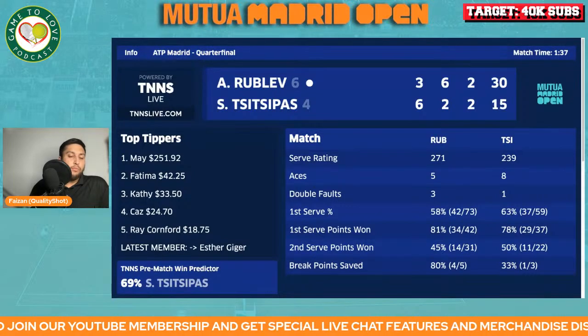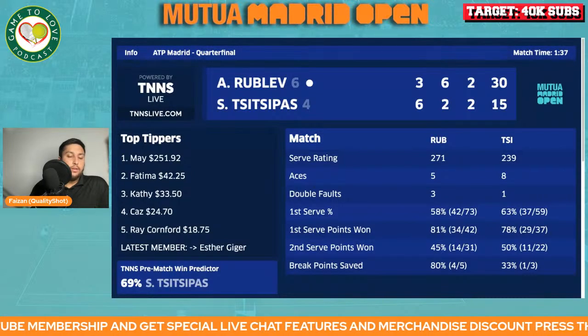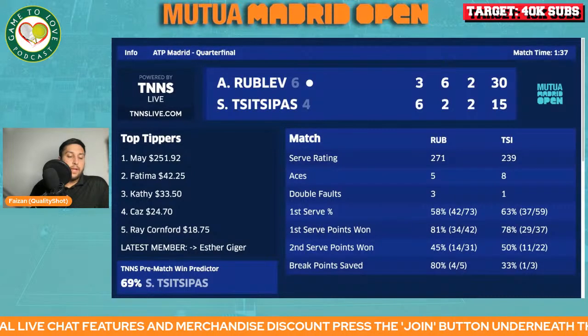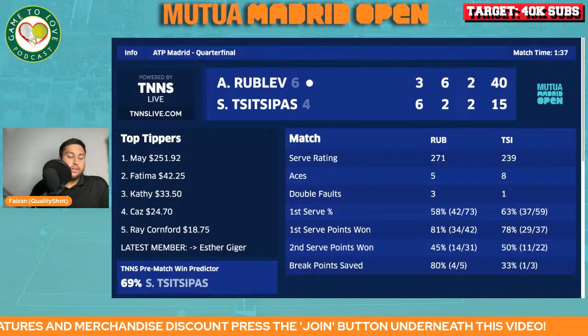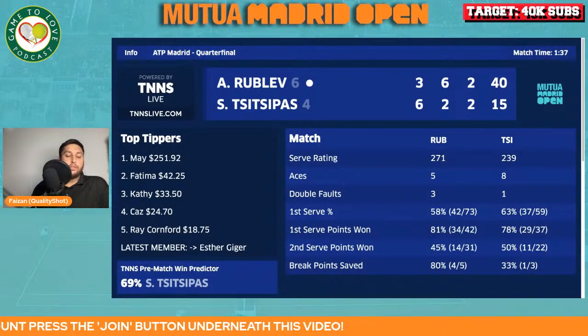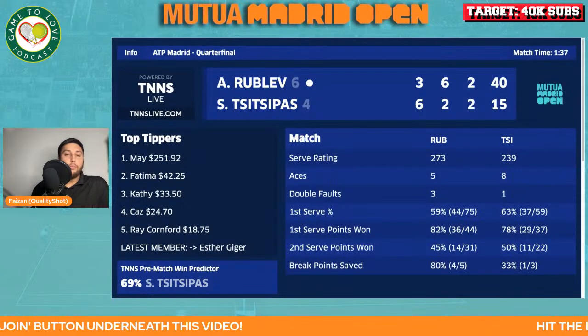Who's got a better outfit? Rublev in his kind of teal green shirt and shorts with the white panels on the side, or Tsitsipas with his kind of, what is it? It's like some type of pattern on the front. That interesting pattern from Adidas, and it's like a cream shirt.